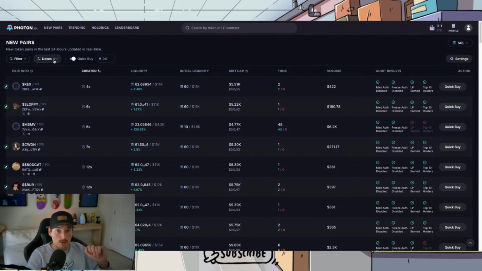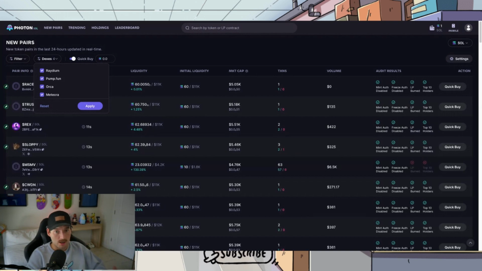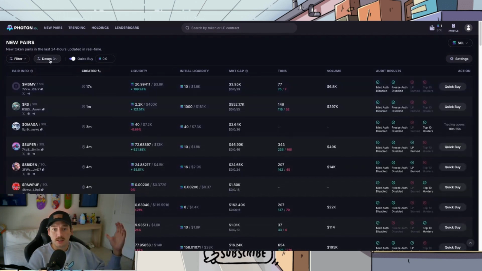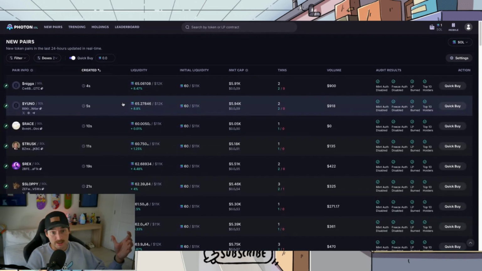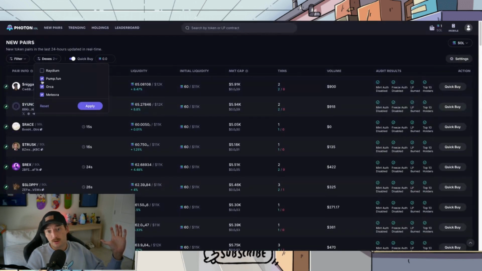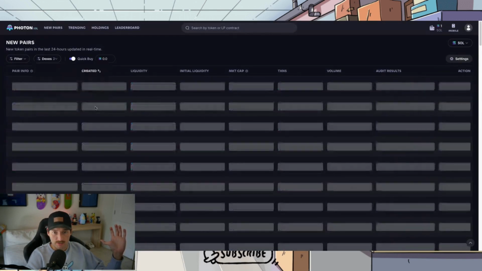The other thing that you can do here is with dexes, we can see where tokens are launched. So if I want to trade on Pump.fun, the most notorious dex right now, we can just turn it off, apply it. Now there's no more Pump.fun tickers. Similarly, I can turn only Pump.fun tickers on and really get crazy in here. Really get just out of control on what these tickers are. And of course, there's some that are not safe for work, so I do apologize for that.